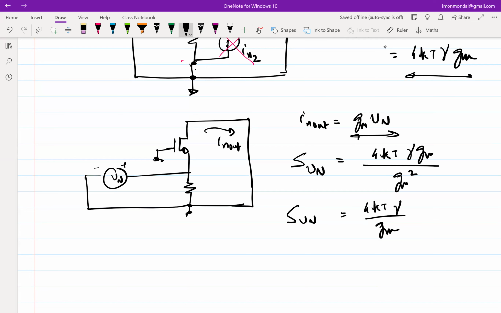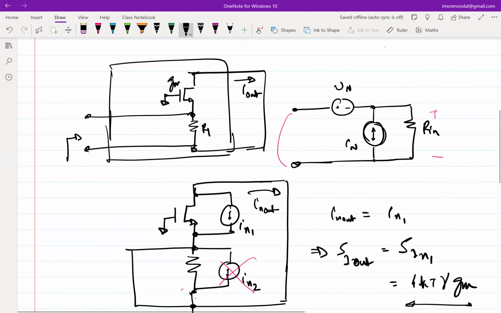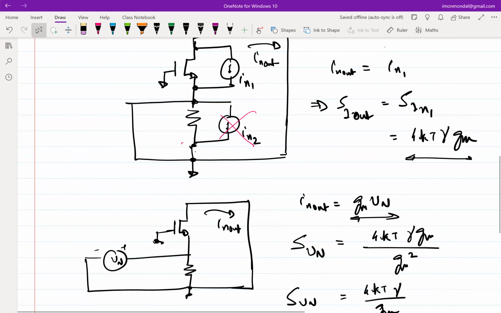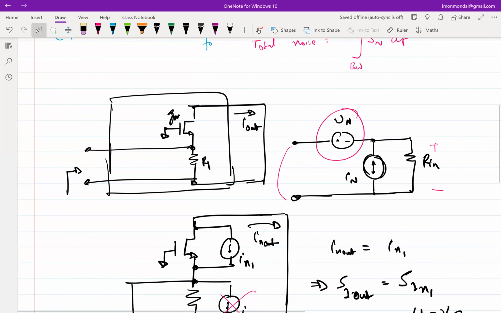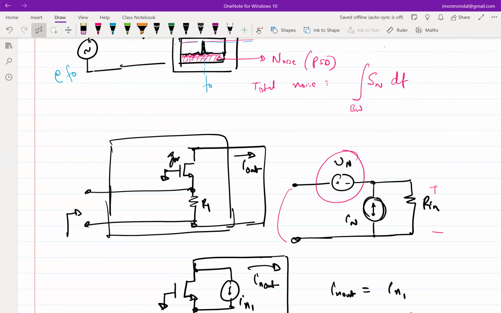We also need IN. Sir? Yes. Then we are neglecting R naught, using the approximation Gm R naught? Yeah, we are neglecting R naught. That's the subtext. If you put in R naught, the method remains the same, the expression will just be slightly different. But that's a good point.